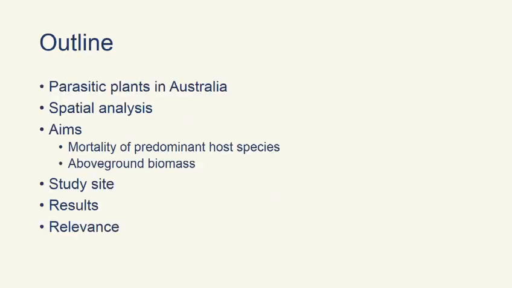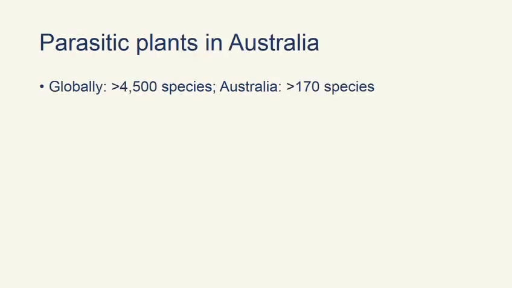So this is the outline for my presentation, where I will come with the results to answer some of the aims I've set on mortality of a predominant host, Acacia ligulata, and also study the above-ground biomass. But first I will give a quick introduction into parasitic plants in Australia and methods for spatially analyzing them.